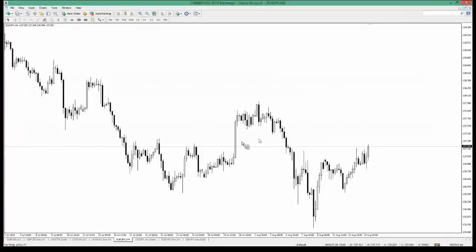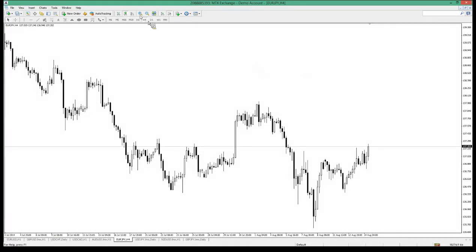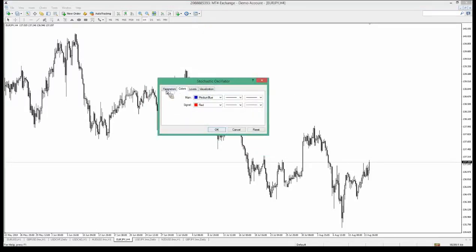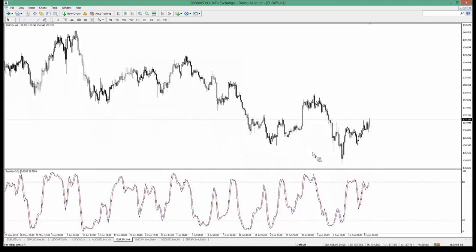So I'm going to look at a Euro-Yen chart. We can look at anything here, but I'll just bring up one of these. What we're going to be looking at is a very simple indicator, which is stochastics. You can find this on other indicators, I just find stochastics probably the easiest one. In terms of the parameters, the standard is 5-3-3. I'm using a 14-3-3 setting. So I'll click OK, and that's what you're looking at.